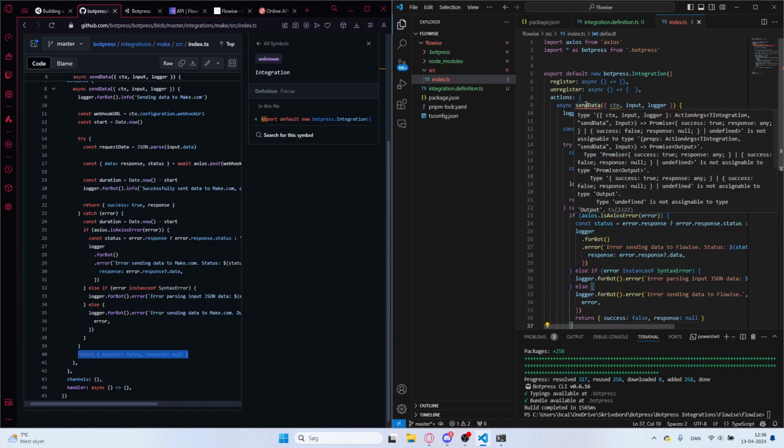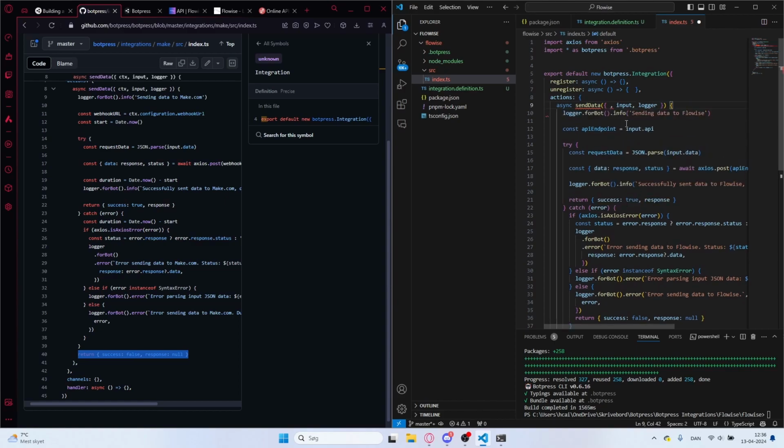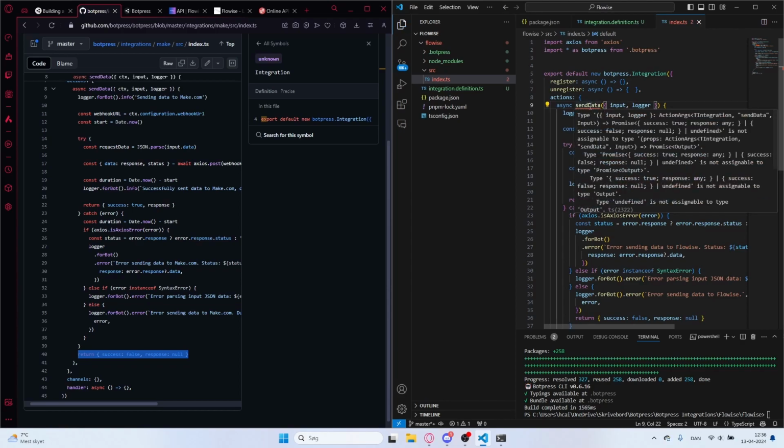So it still doesn't like it here. CTX, okay, we can delete CTX. We actually didn't use it. I messed something up, yeah. So what does it say now? Input logger. Promise success true, successful, yeah, response null. Undefined is not assignable for the type props, and then send data.